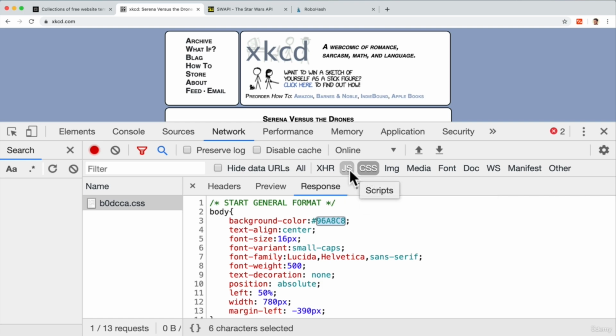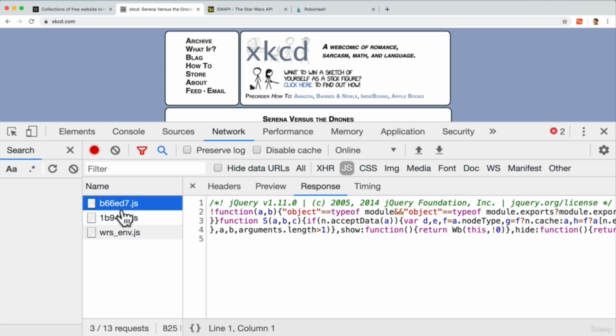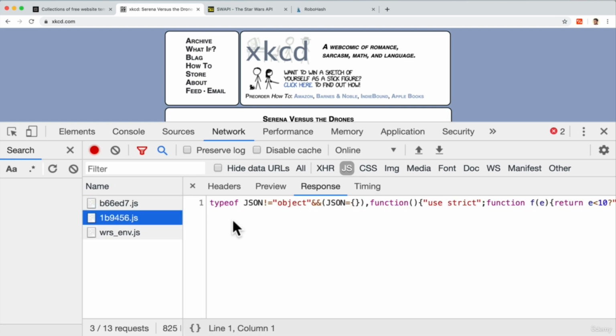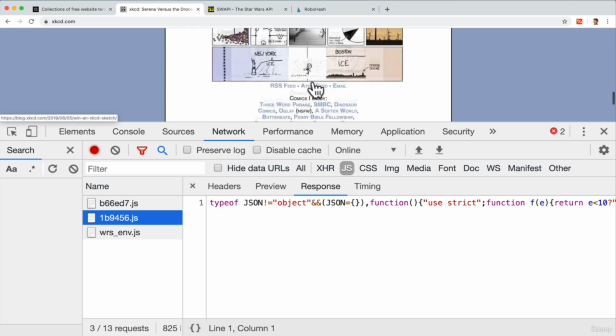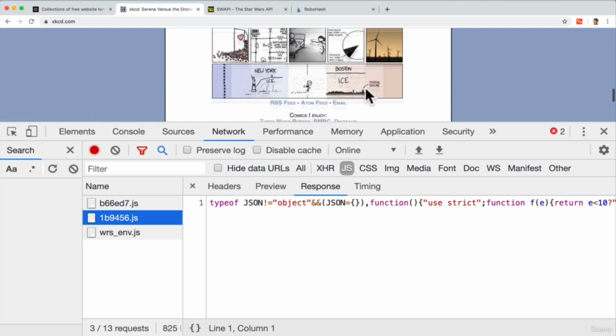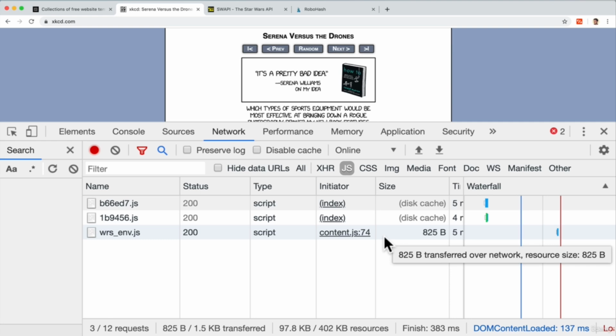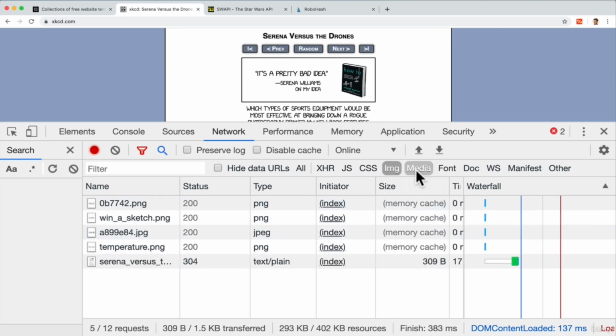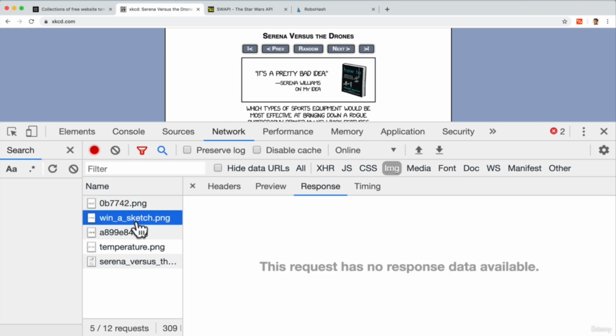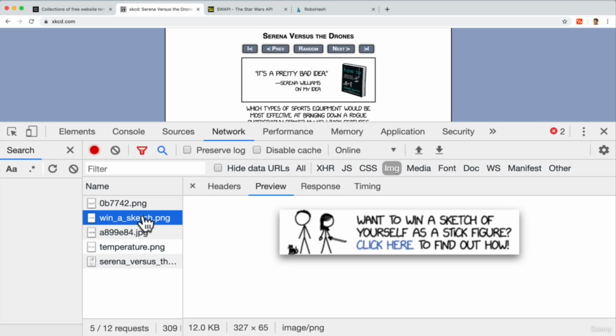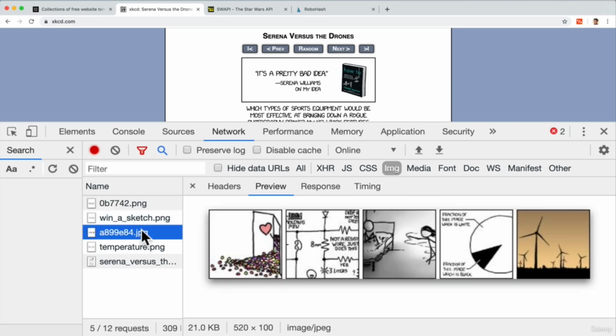And then if we go to JavaScript, we actually see the JavaScript files that this website uses. Now, we don't have to worry about JavaScript here. JavaScript allows us to do some interactivity on this website that, for now, we probably don't need to worry about. Now, I do want to point out that there's a few other things in here, like image and media. As you can see, we definitely have some images in here that we are using. If I click on preview, we can see the images. But at the end of the day, the concept is the same.